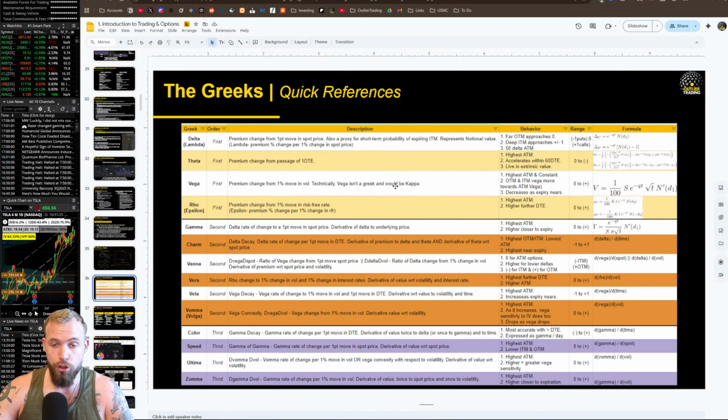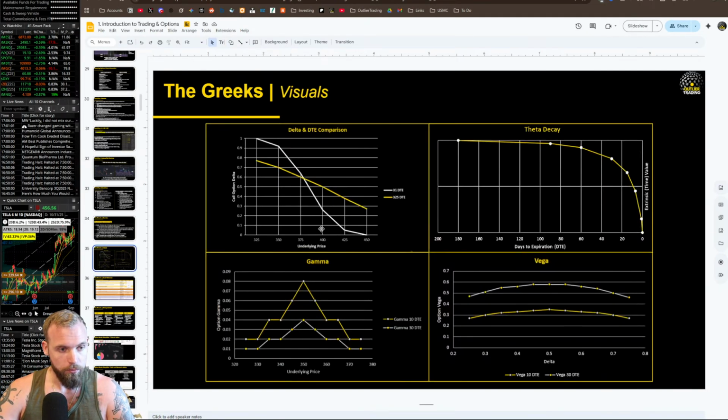There's something called charm that most people are completely unaware of, but it impacts your options. And I'll show you. If we take a look at this little plot here, this is looking at the very same spot price, same point in time, but looking at different expirations, same strikes across those expirations.